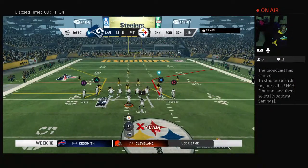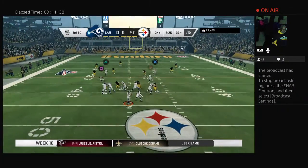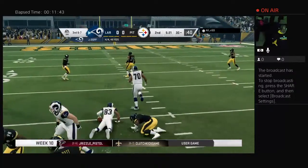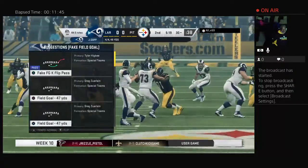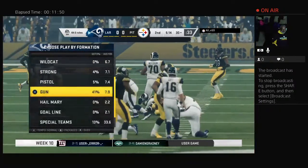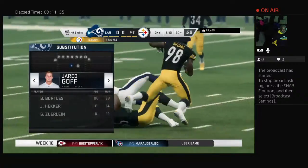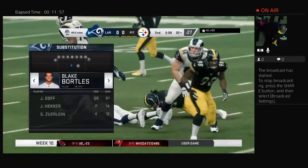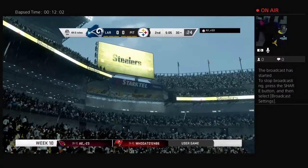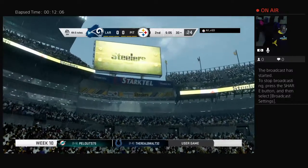Now, this drive, they're 2 for 2 on 3rd down conversions, but they need 7 yards here. Gone. That's going to be caught by Josh Reynolds. And he will be very close to a 1st down, but I see the closed fist of the referee, and that means 4th down. So much about offense is what you call hidden yardage. You throw the ball to someone, they catch it, and then they can make a big play, run after catch. They did a really nice job there of limiting that and keeping him from a first down. Yeah, stopped him in his tracks.